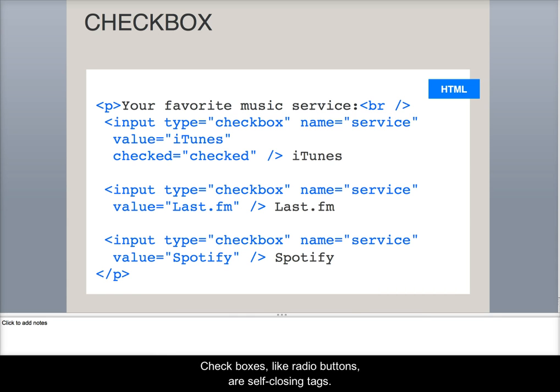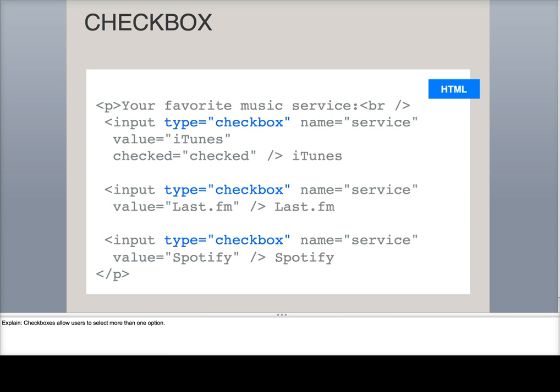Checkboxes, like radio buttons, are self-closing tags. Checkboxes allow users to select more than one option, unlike the radio buttons. Note the setting of type equals checkbox. Note how these names are the same for each checkbox.